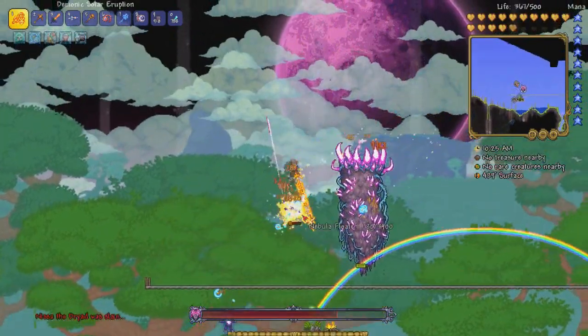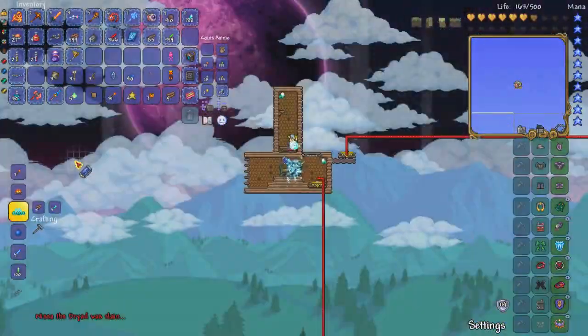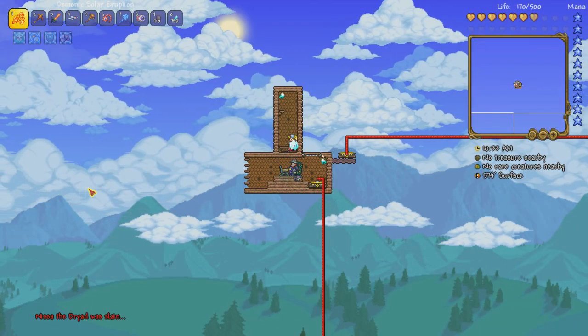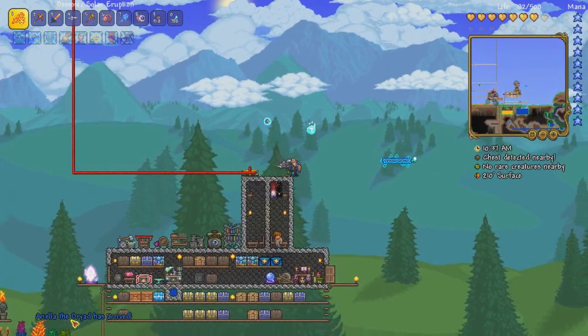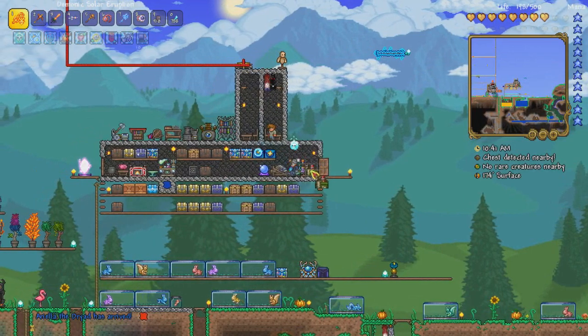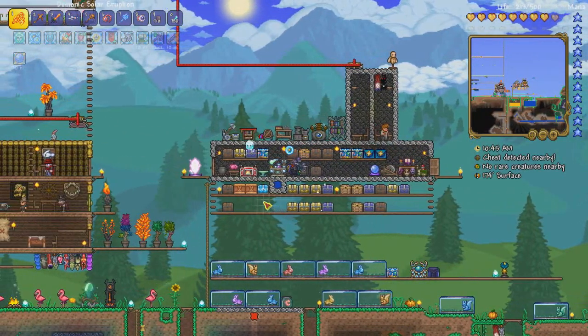When the time comes... Oh, now the Dryad is slain. Okay, it happened. Great. Oh, the Dryad arrived. Oh, she does respawn. How curious. I thought that NPCs couldn't spawn during events. Maybe the lunar event is an exception?